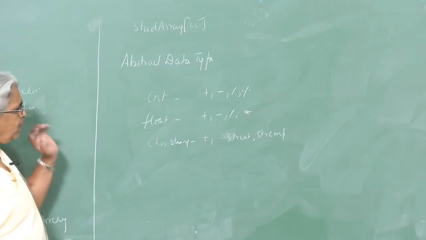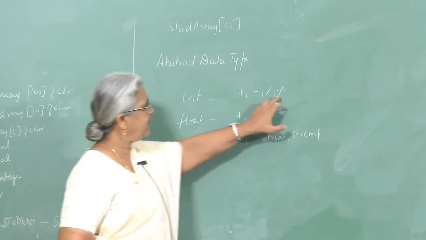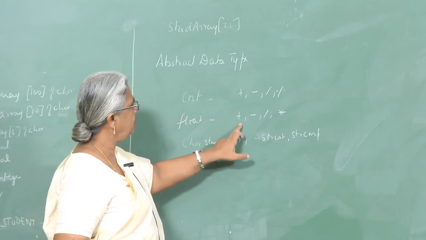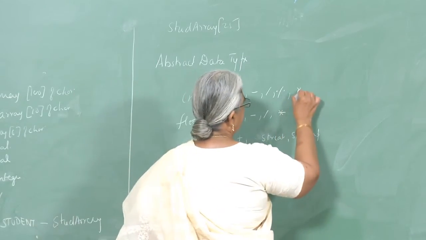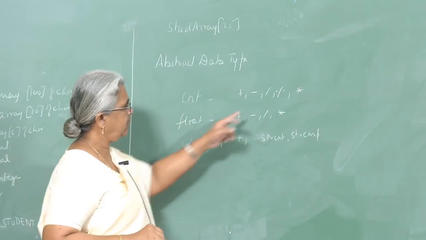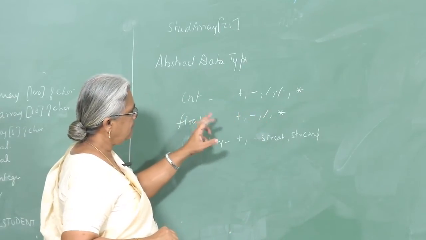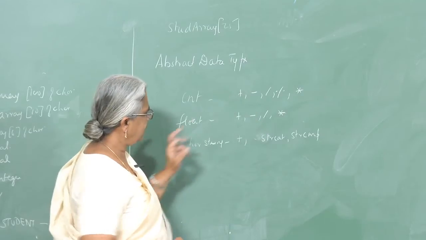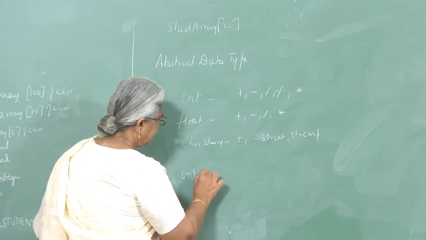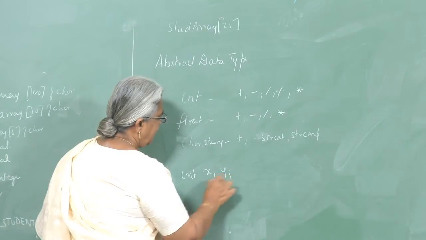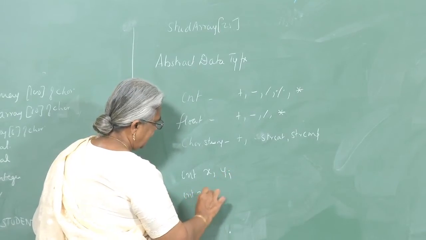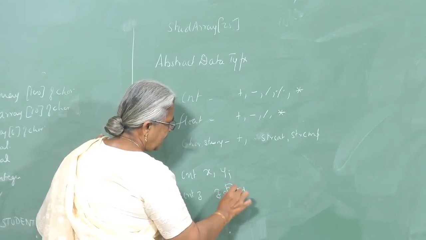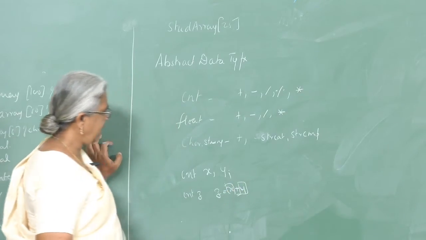Okay. So, now when you look at these operations plus, minus, slash and percent, which are also used for float, and remember here you can also use a star, percent gives you the remainder. What the compiler knows is that if I say int x and y, and int z, and I say z is equal to x plus y, it automatically knows that the plus operation is performed on operands which are of type integer.